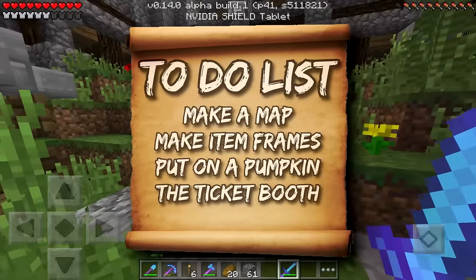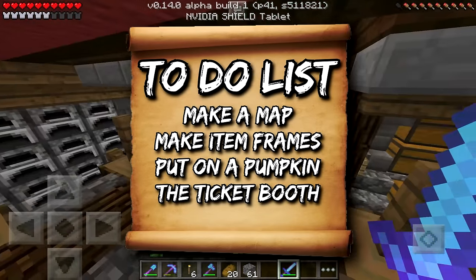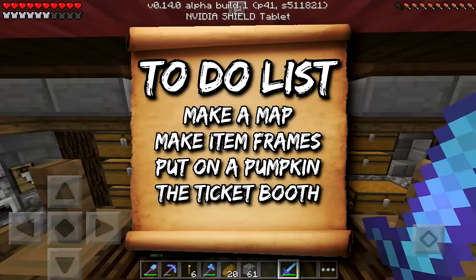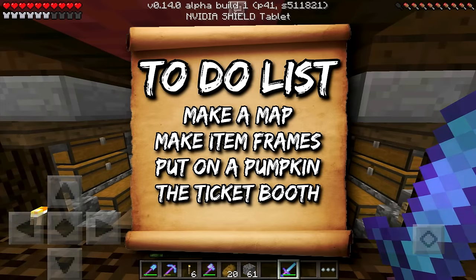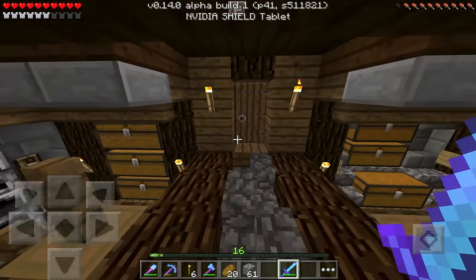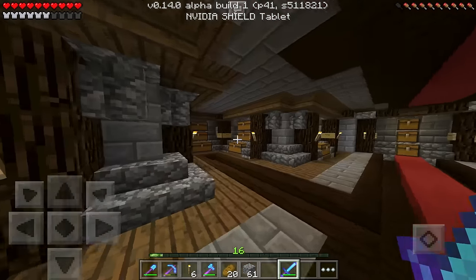Just a few of them, though, because I don't want to do all of them on the first day. I want to stretch it out a little bit. But today, we do have some pretty cool stuff in mind. I thought I would finish up the ticket booth I was talking about last episode. Also, make some item frames, maybe make a map, and then try to work with some pumpkins, and maybe dye some armor as well. Those are all the major things I have planned today. Let's start off with one that I'm just too excited to skip.